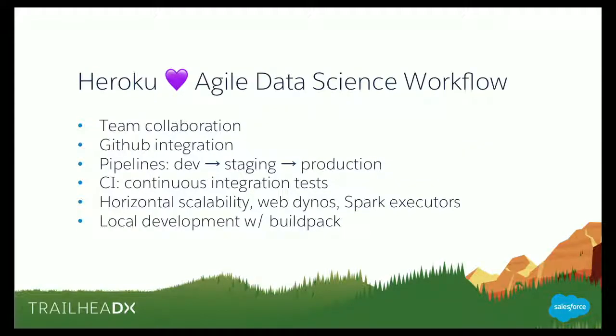But what do you get when you start working with all of these different pieces? Suddenly, your data science workflow can become agile, right? You can actually collaborate with other people. Heroku itself gives a great team interface for the actual operations and management of your applications, as well as the built-in GitHub integrations that help you collaboratively branch an engine, try a different algorithm, push it to an environment at Heroku, see how it works, and share the results with your team.